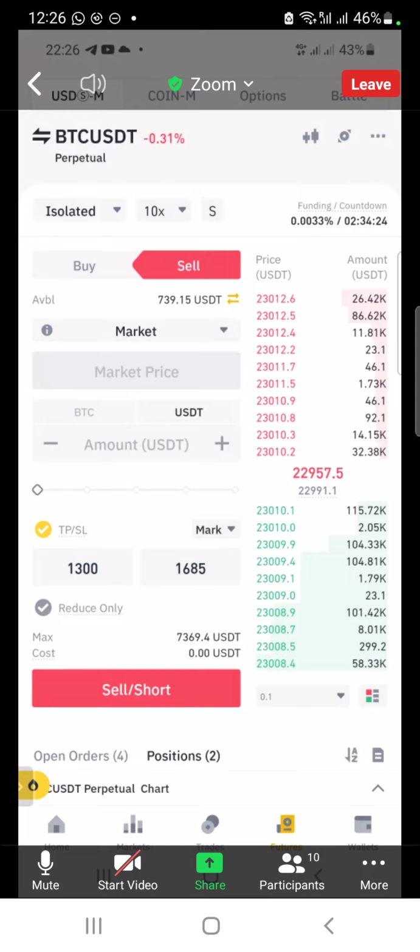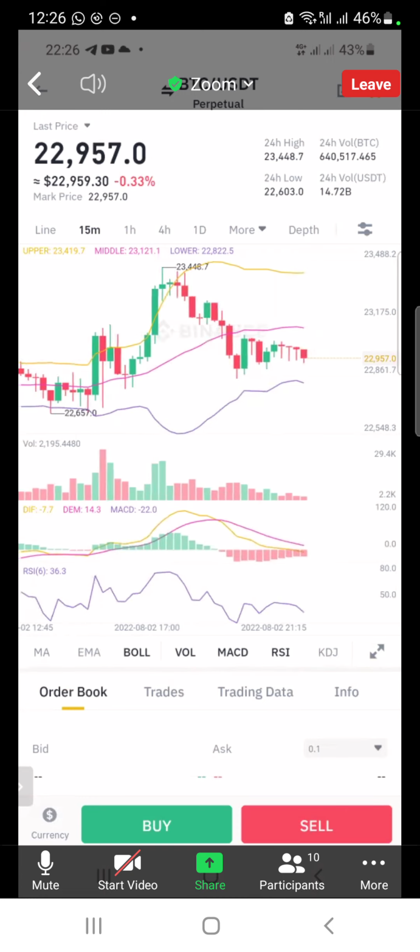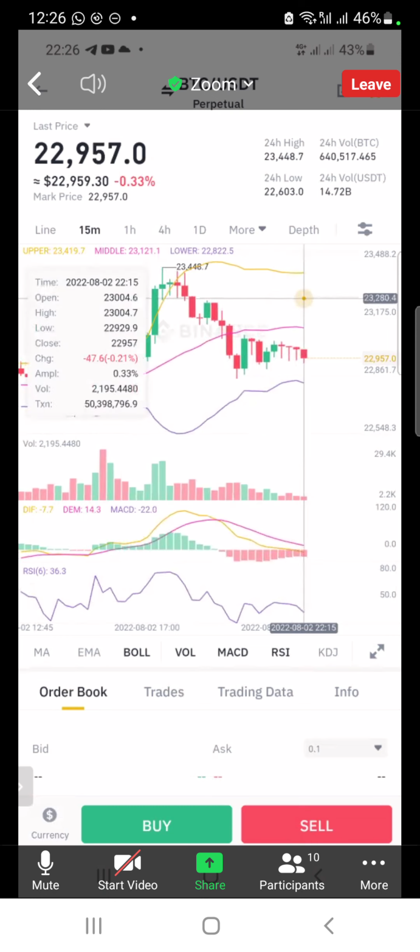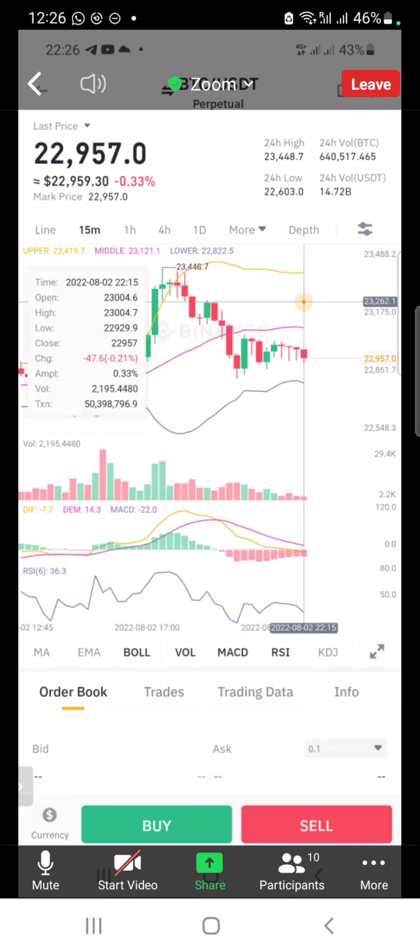Look at this current price now, 22.9. And I can tell the market to put my stop loss here, say 23,200. So if trade goes against me, I can tell the market, okay, you know what, stop my loss here. Meaning that somehow I expect that as it is going against me, before it gets to that point, it will reverse and start coming downward. Do you understand?